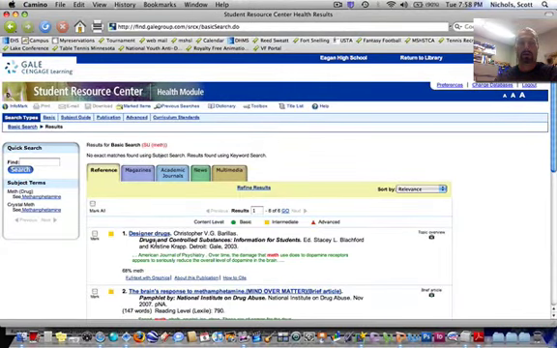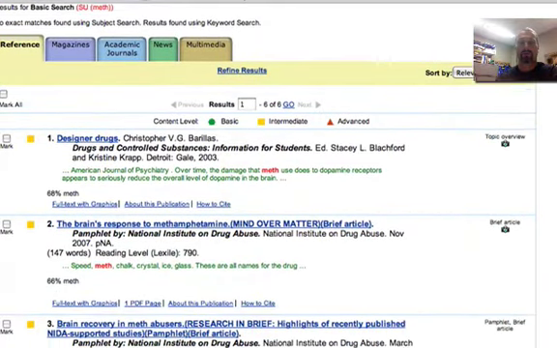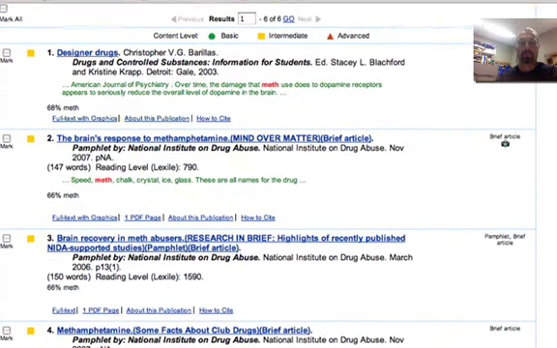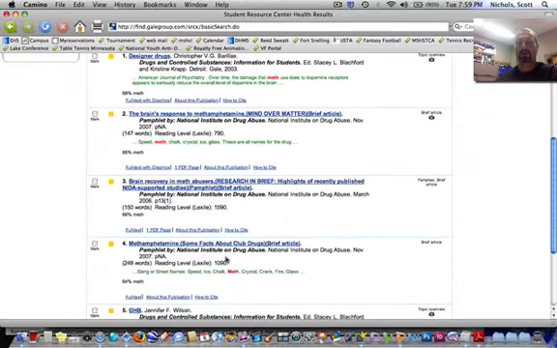And again, I have an article here on designer drugs, the brain's response to methamphetamine, brain recovery in meth, methamphetamine facts about club drugs. Any of these have an online source listed there as an online encyclopedia, and you can use that as one of your web topics.